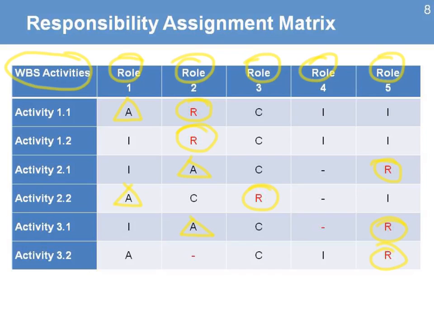Mostly it will be the project manager or a technical manager, but that's a person who has the level of control and makes sure that the activity is completed according to the quality requirements. And also only one person. You cannot have two people accountable. Ideally, you have only one person who is going to be authorizing that work.